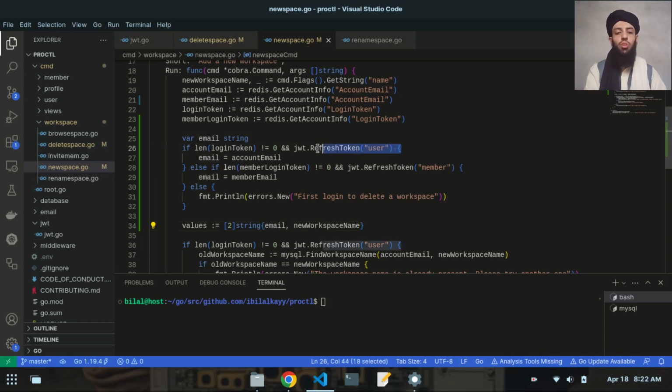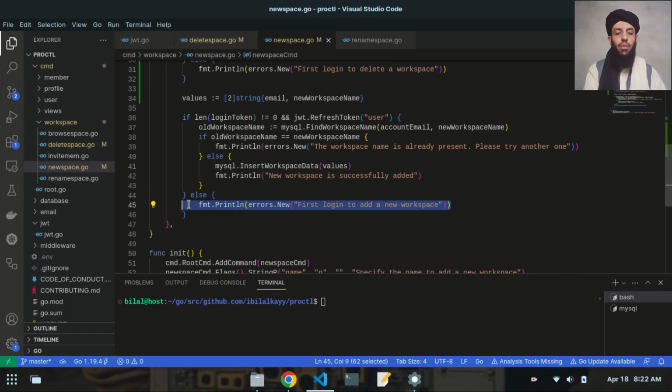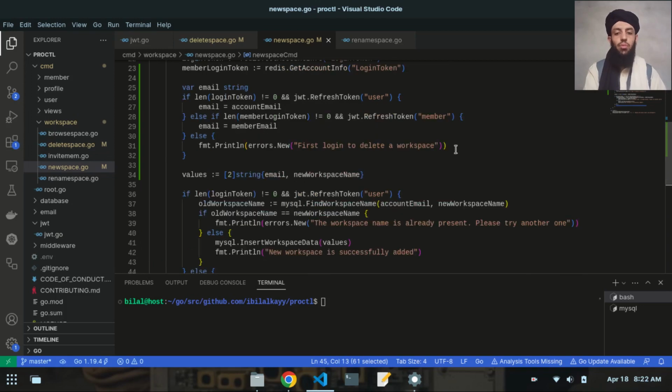So if the user is logged in, then this email will be equal to the account email, but if the member is logged in, then this email will be equal to the member email address. All right. So let's change this else statement, because it is required here to be changed. It is for deletion, but now I will add it for adding a new workspace.